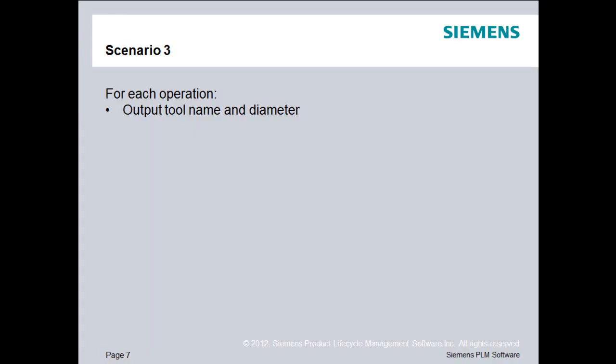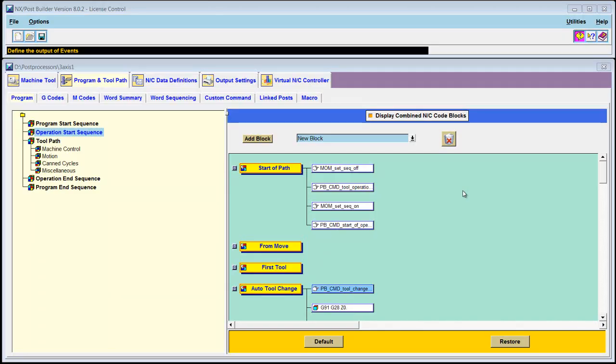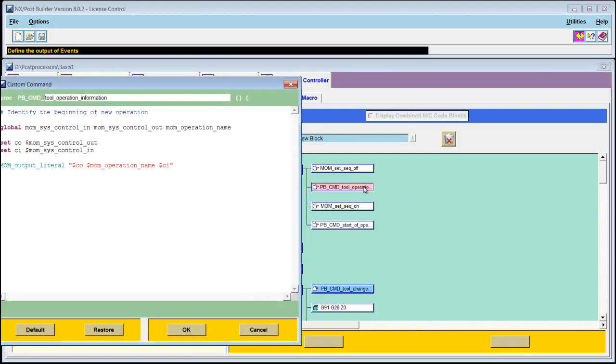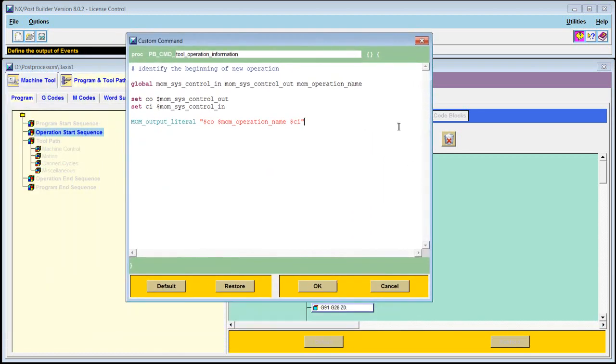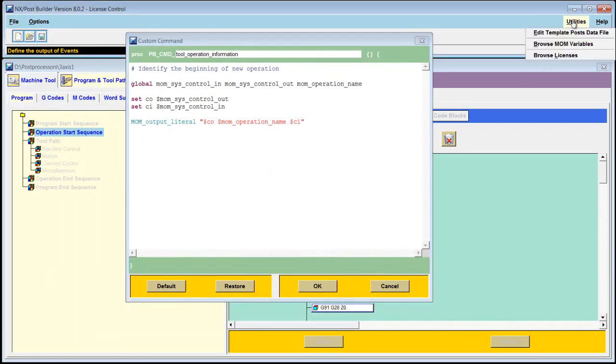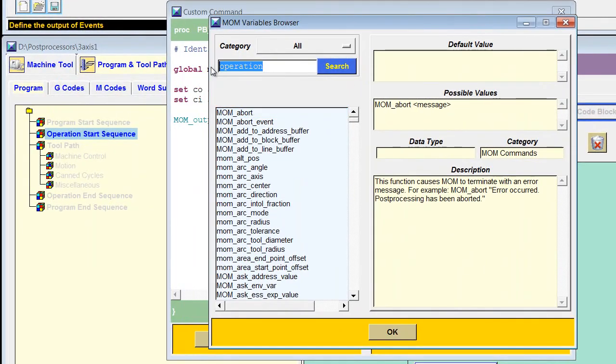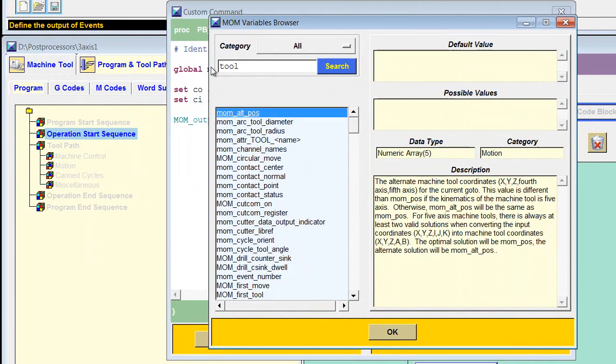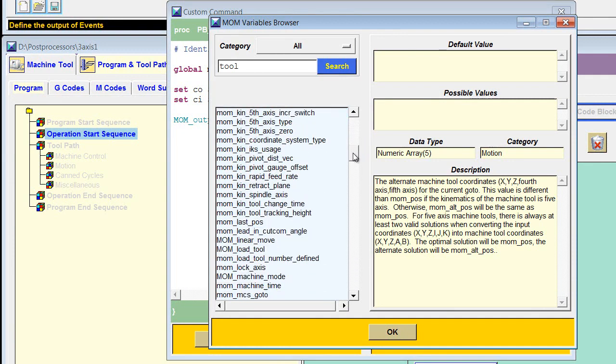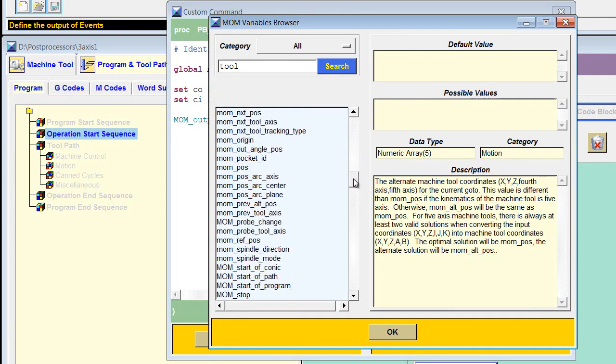In our final scenario, we'll add the tool name and diameter at the beginning of each operation. Open the custom command for editing. Click on Utilities, browse MOM variables, type in tool in the search string. There are lots of variables that contain information about tools.